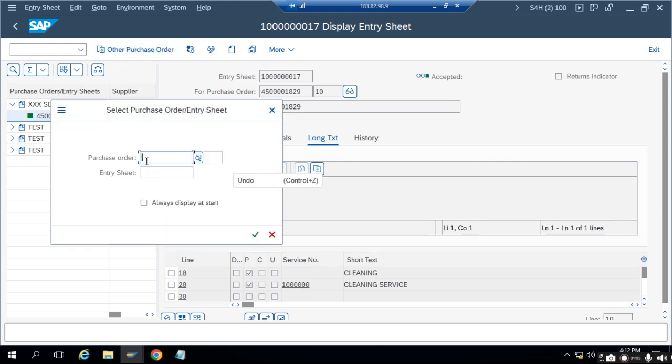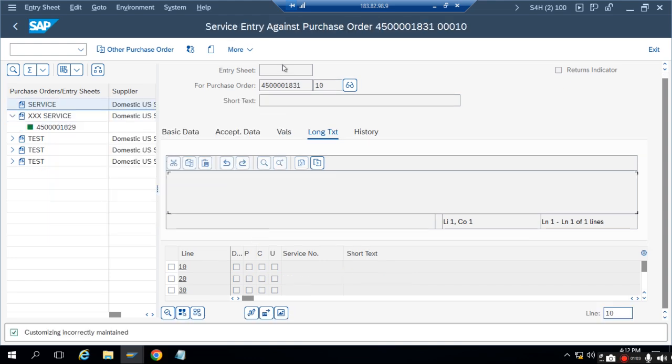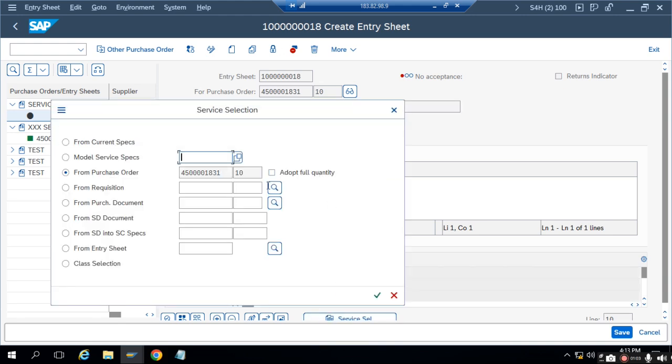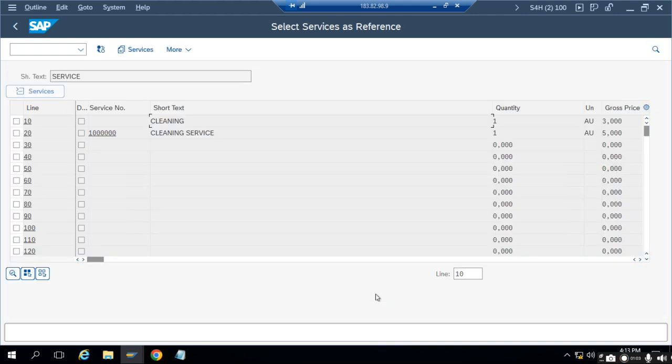Now click on the other purchase order button, enter that service PO number, click on continue, click on create button. Here in the short text field I am just entering some short text, then click on the service selection button, then click on continue.